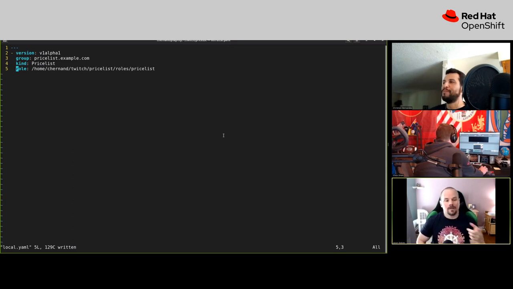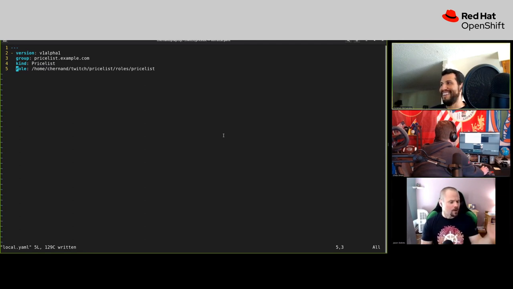Now, the reason we did this is because the role, as it was defaulted, will work if we build the image, because it's going to understand the relative path and everything like that. Since we're running outside of the cluster, we have to explicitly say, hey, Ansible, this is the directory of the role I want you to execute. So again, 10 minutes to explain something that was effectively a 10 second change, but it's important. It's why we do these things.